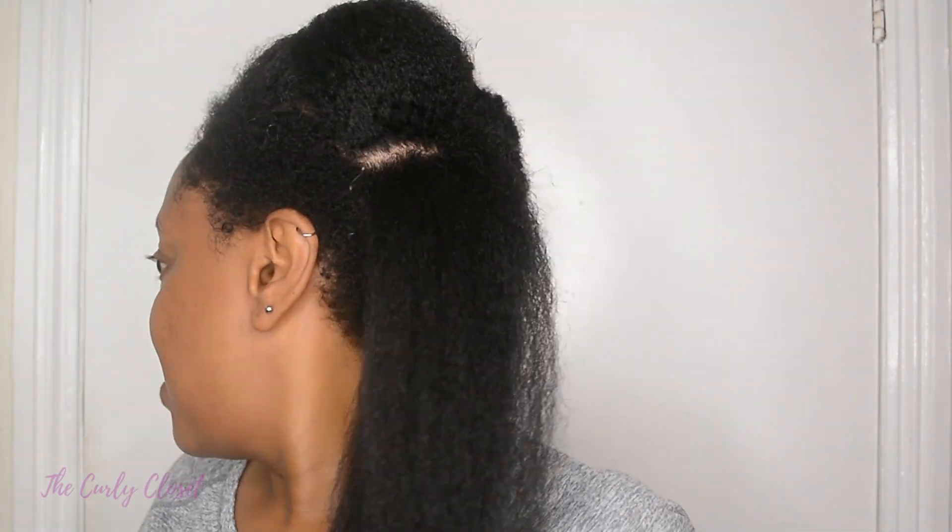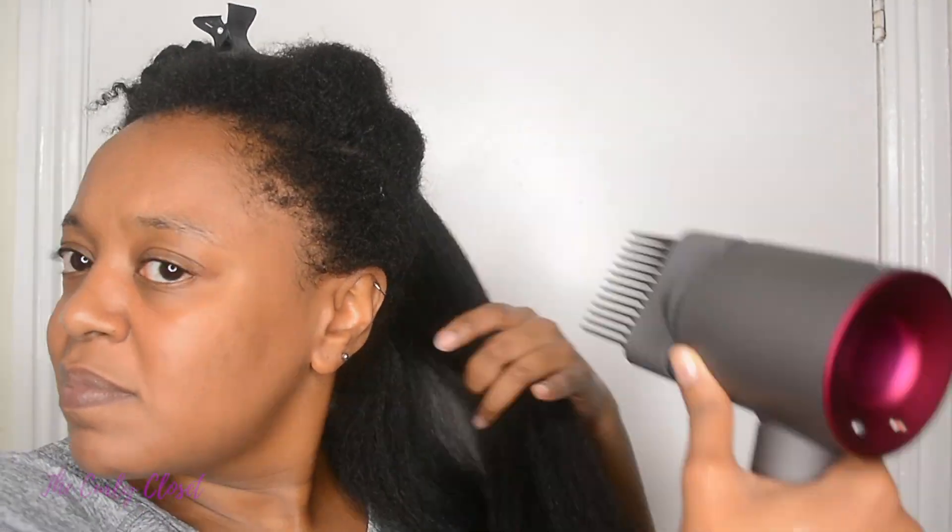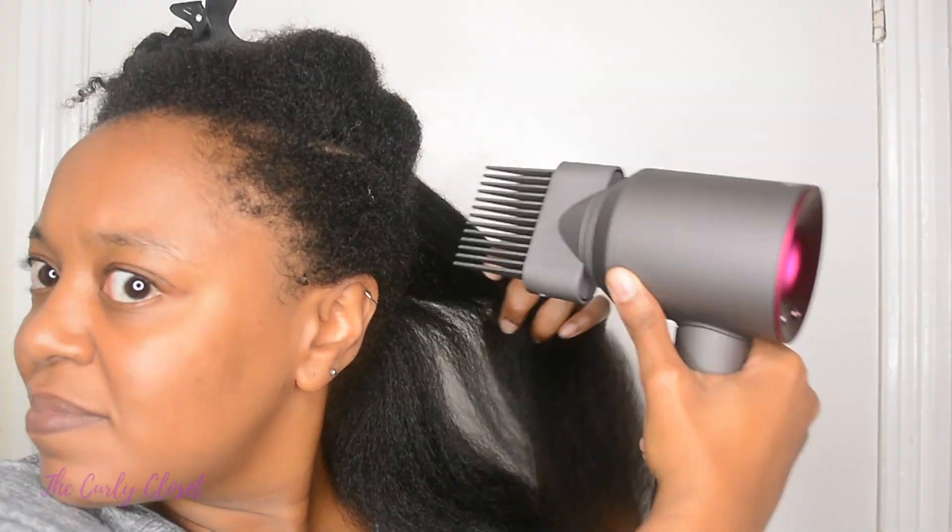I'm very happy because my hair doesn't feel burnt to a crisp — it feels dry but not dried out. I'm impressed by the job it's doing on medium heat; this isn't even high and it's getting my hair pretty straight, pretty fast. The results are very consistent. There's one slight danger I can see, which is both a pro and a con: if you're scared of heat damage, put it on a slightly lower setting, because you'll start enjoying it so much you'll give it extra passes just because it feels nice — I love the body it's giving.